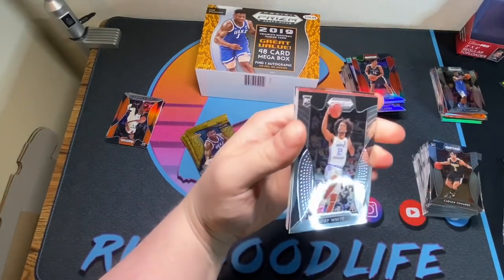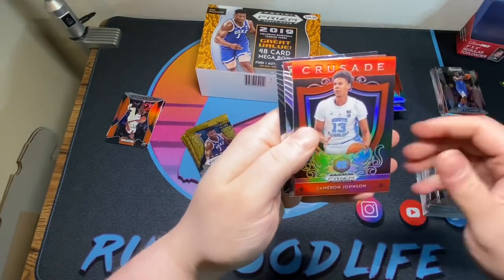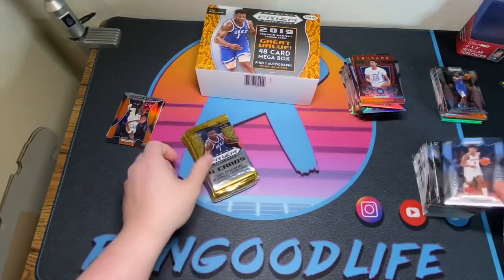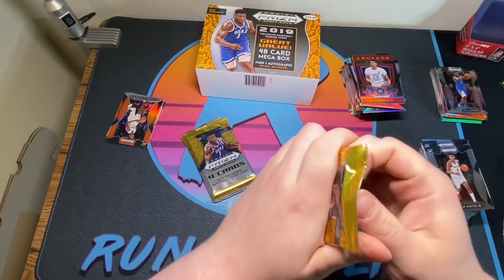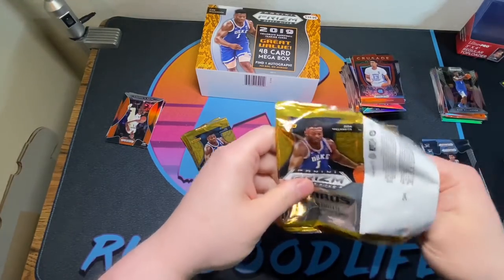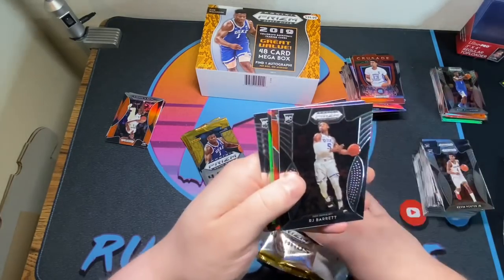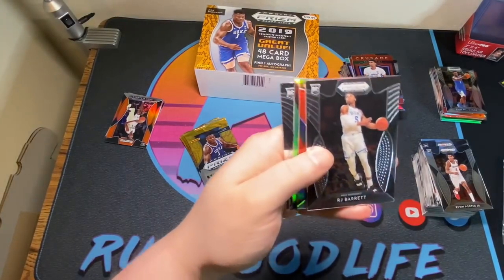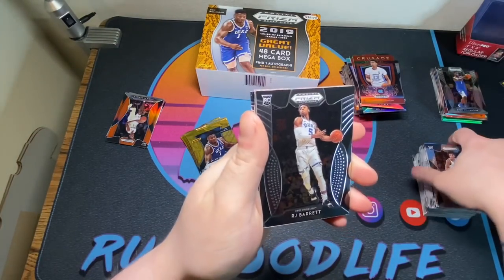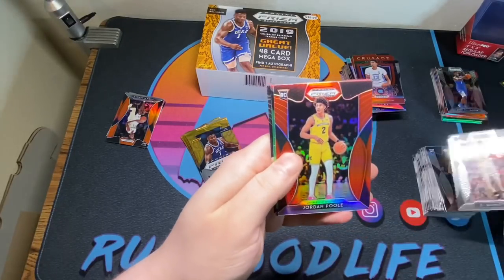Kobe White, we haven't said his name very much this video. Kobe, Cameron, KZ, and Kevin Porter Jr., KPJ. But it sucks with the NBA season canceled, guys like Kevin Porter Jr. and all the guys who are really dialing it up. We have a lime green numbered to 149 in here. All the guys who are starting to dial it up, Kobe White, KPJ, they're going to cool off a little bit. Their cards are going to slow down.